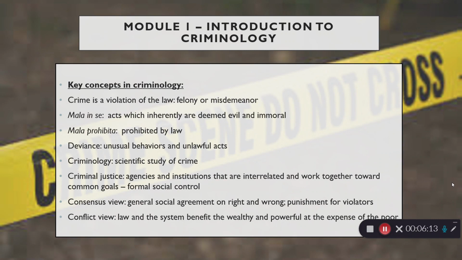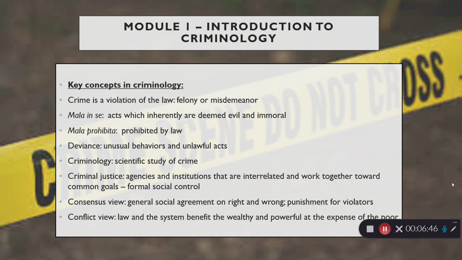There are two traditional viewpoints when it comes to crime, criminology, and criminal justice, and these fall under what's known as the consensus view or the conflict view. And you see this a lot in criminal justice and criminology. You don't have to fall into one camp, absolutely. It's not necessarily an either or. Like a lot of things in criminology, social science, and criminal justice, there's a lot of gray area and a lot of crossover. But in general, traditionally, criminal justice and criminology have been viewed from two distinct viewpoints.